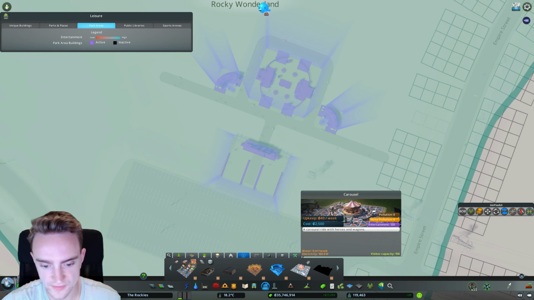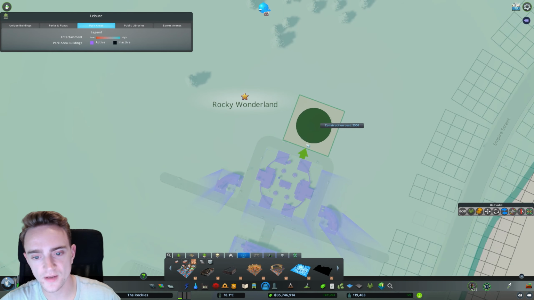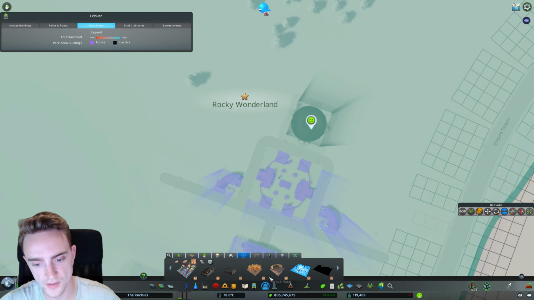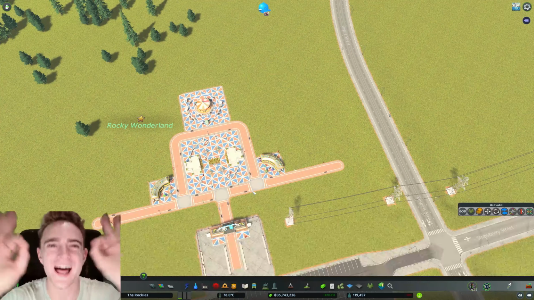Then we have this carousel. So this is like the only ride we have, I suppose. So let's actually put this in the same kind of area just to keep the symmetry alive. You know what I'm saying?